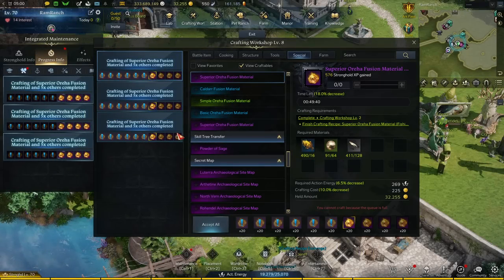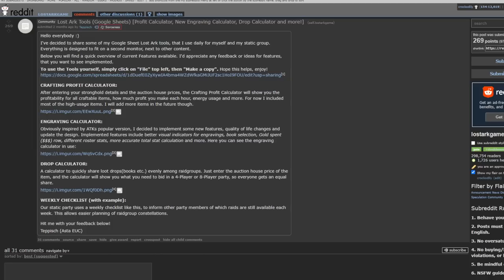Okay, let me stop yapping about all that. After you equip your stronghold with the good stuff, how do we look at sort of what kind of profit we're making, and how do we determine what to craft? And again, if we're making money or losing money, how much money we're making, etc., etc. So let's pop on over to this tab I have open here. And this tab is a Reddit post that I found from our boy Tepish. He's on Asta UC.